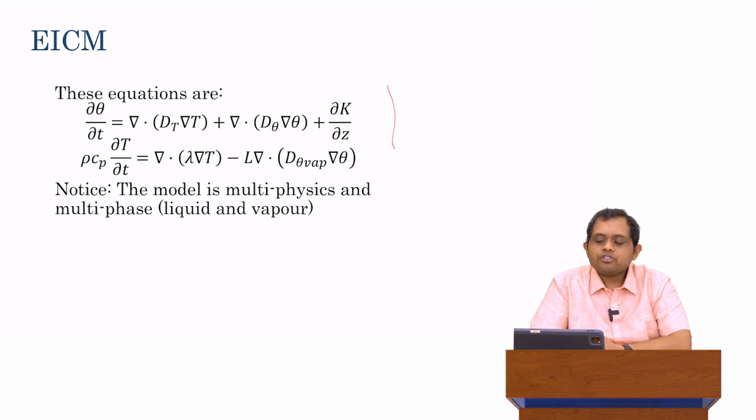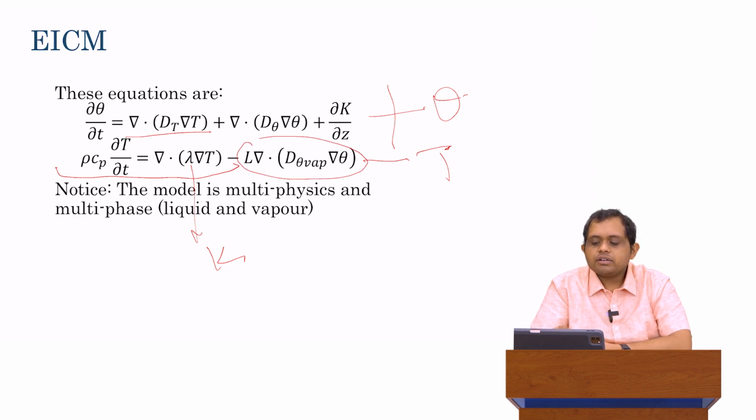So the first equation is a moisture equation. It's an equation in theta, but it includes a temperature term. The second equation is a temperature equation, and you'll see that this part of it, where this lambda was k previously, at least for this part, we saw this before. But there is an additional factor over here which takes into account moisture. In particular, it takes into account moisture when it's in vapor condition.